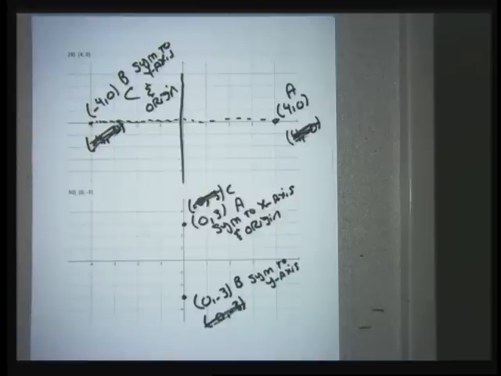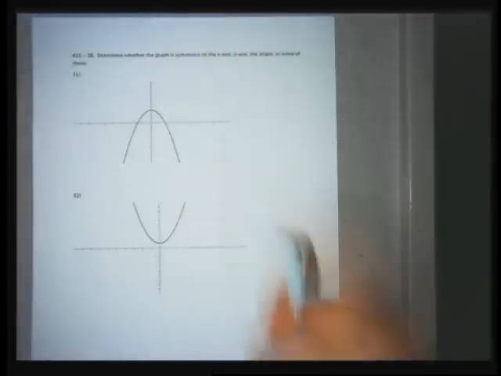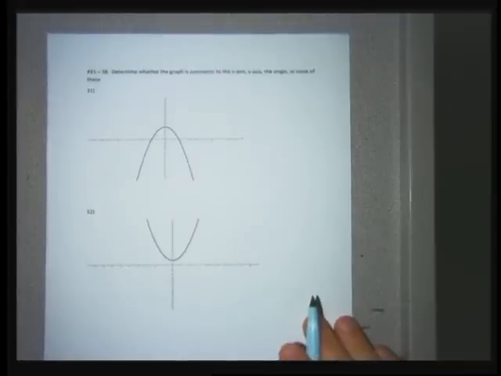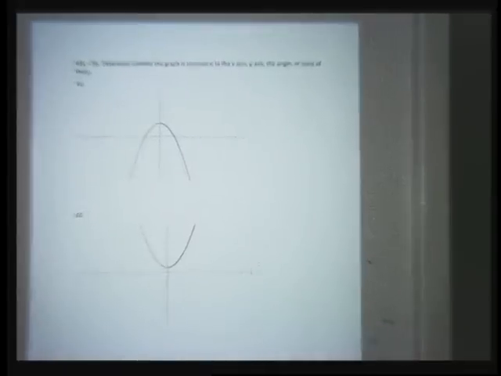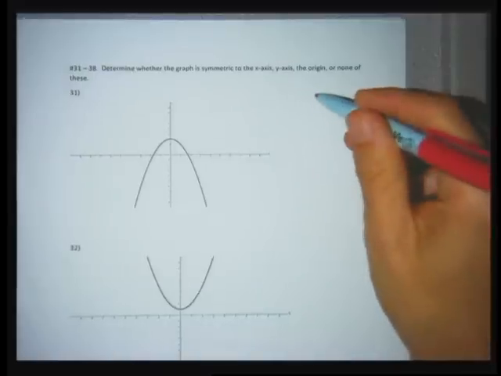Okay, those are the kind of warm-up, and there's even a little bit more warm-up before we get to the algebra. The next group of problems give me pictures, and sometimes I don't have enough problems, and that's the case here. I didn't know if I had enough problems to properly do them, so I'm just doing some of the odd problems for you. So I'm probably going to do all the problems between 31 and 38, and it's, in some sense, I think, easy. I'm supposed to, from a picture, figure out what kind of symmetry it has. A graph has symmetry to the x-axis if I can draw a line through the x-axis and it makes equal pieces.